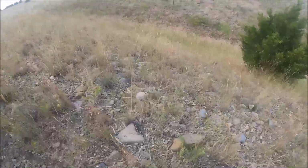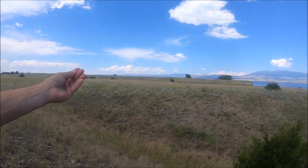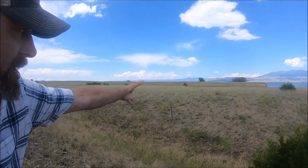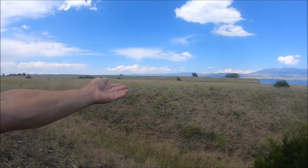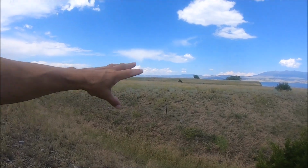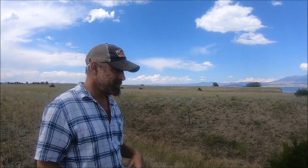You can see over here on the far bank some more rock. Some of that flatter rock that's kind of off the ground, there could be a chance of widows being under that. We can go take a look at that. But without holes or substantial rock structure, it's hard to find widows up on the flat. It's not ideal.